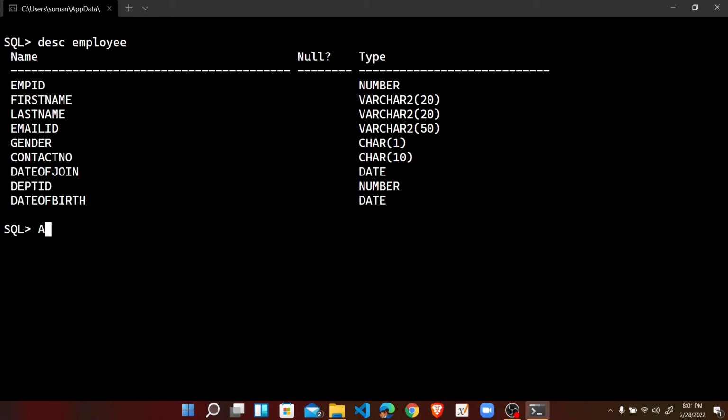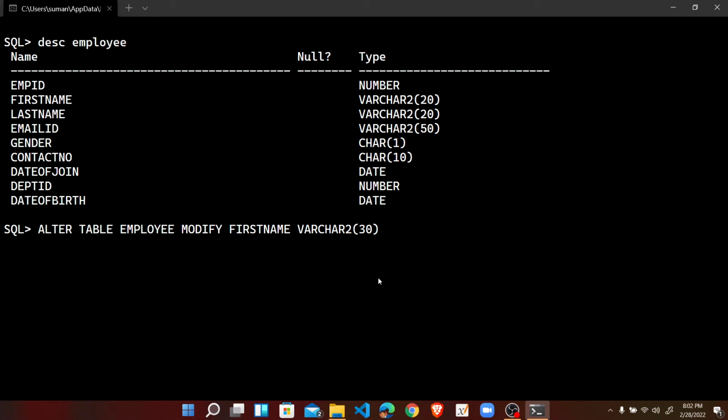For that we are using alter, then table, then the name of the table that is employee, then modify, then the name of the column that is first name, then the data type that is varchar2, and here we are changing the size of the field also from varchar 20 to varchar 30.